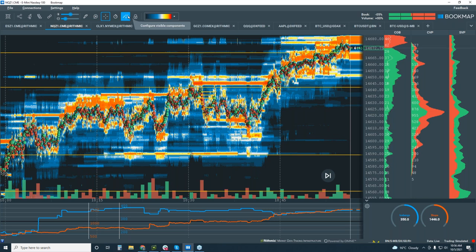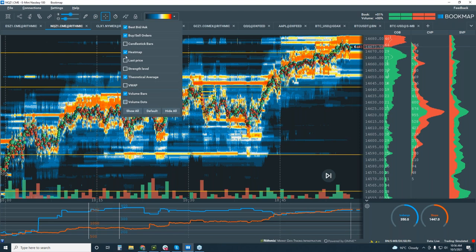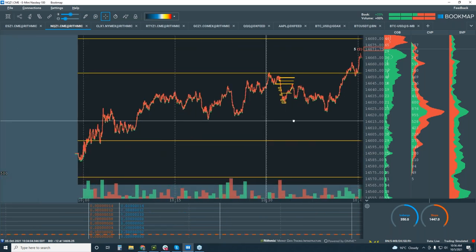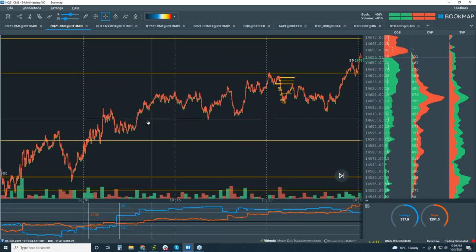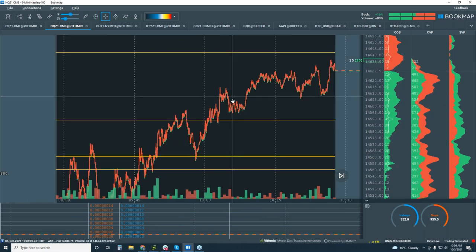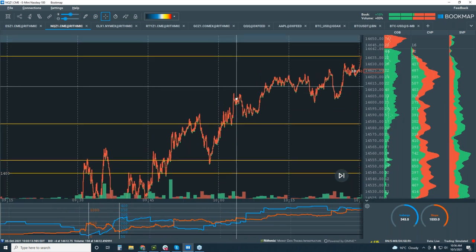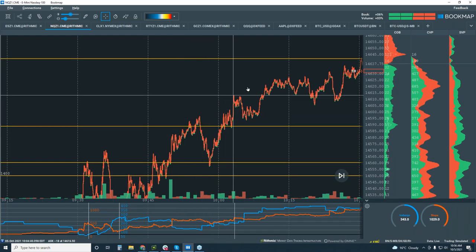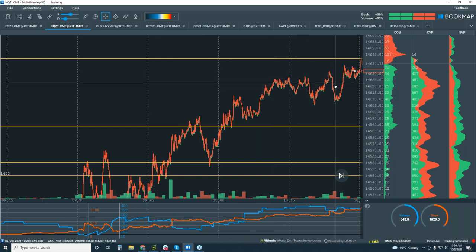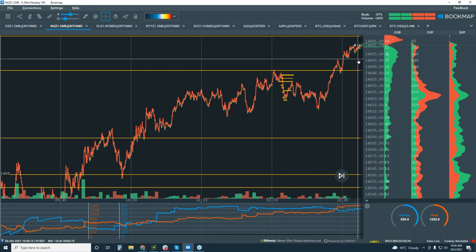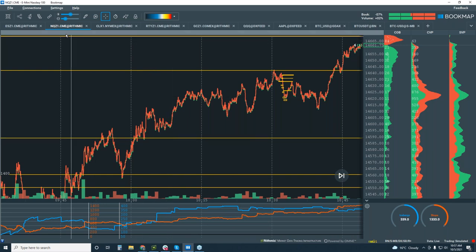What's market structure? The order flow within it is what we want to cover, but let's take the volume dots off and the heat map off. Okay, this is just best bid and offer. Now, this is a very simple concept to understand in market structure: areas of breakout and then directional move, then consolidation and then breakout and directional move. So you can see it many times over in this chart here.